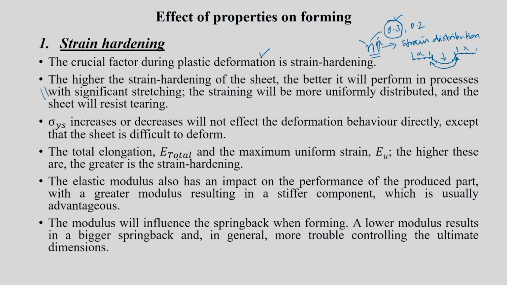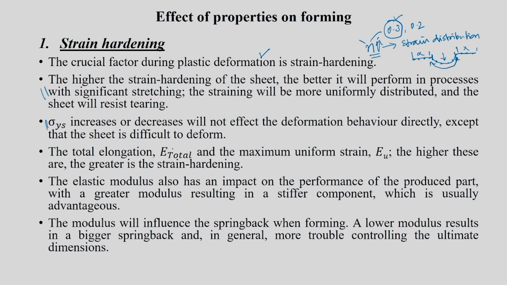Now if you want to look into the effect of sigma ys, that is yield strength, generally it will not affect the deformation behavior directly, except that the sheet is difficult to deform depending on what yield strength you have. The larger the yield strength, the more difficult it is to push it into plastic deformation.